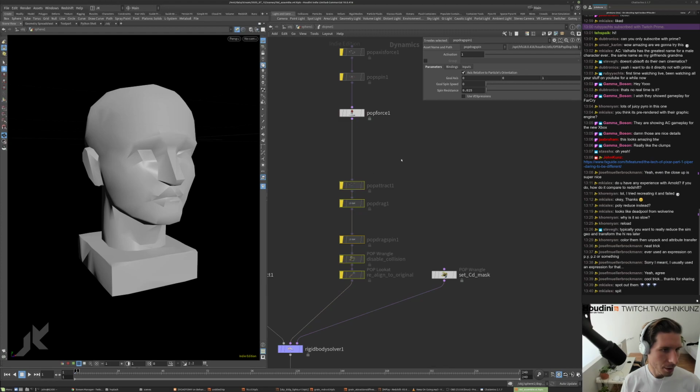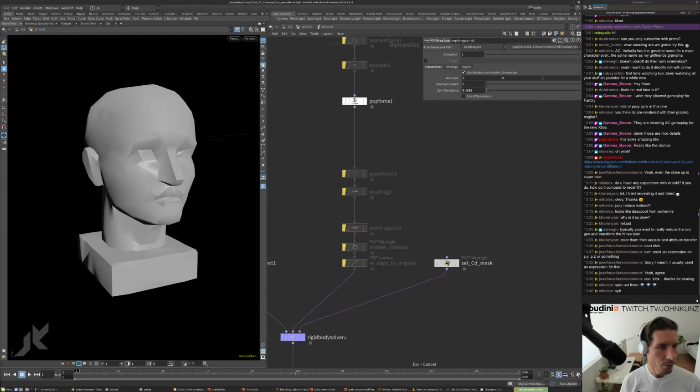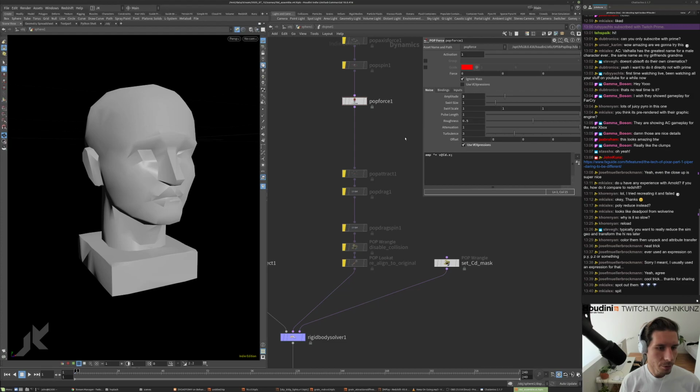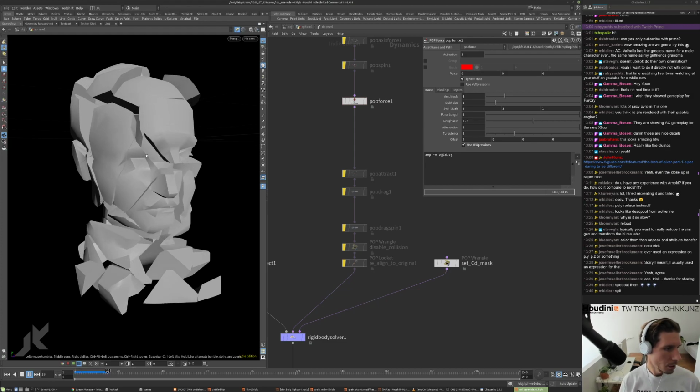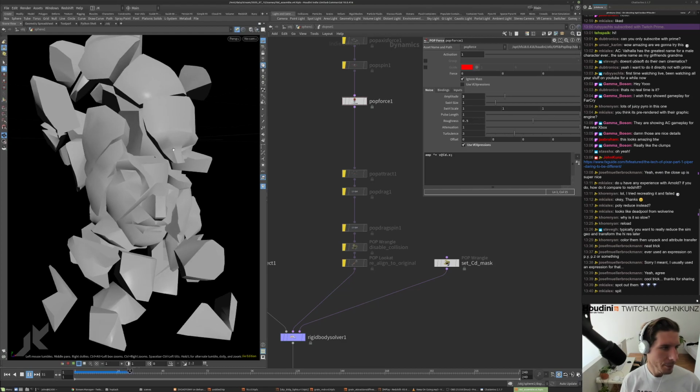Just gonna disable all that stuff for right now. Just the x component or the red channel, just one value from the color. So you'd see we've kind of flipped this around right now.